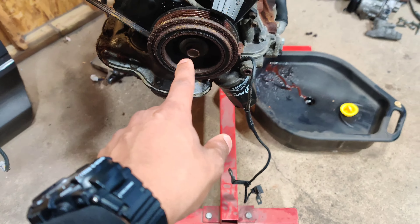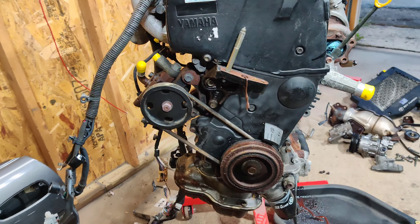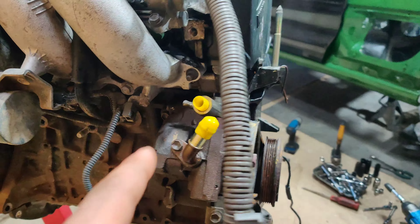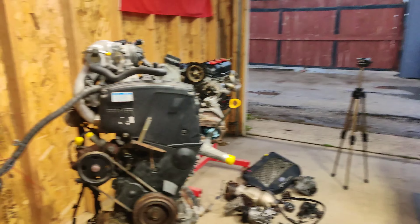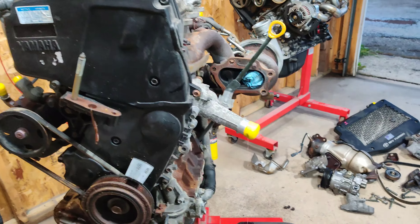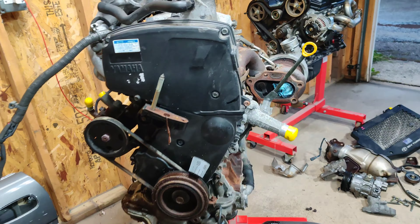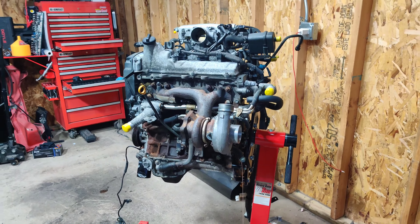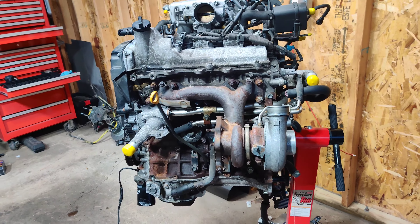Next step is to remove this and then start removing all the covers here. I'm going to remove the power steering as well but save the bolts because that's where the alternator is going to live. I'm going to put you guys on a time lapse for this since it's something I've done already. If you want more detail, you can check it out on my YouTube channel — I believe it was the 91 or 92 5th Gen I did a few years back. Sit back and enjoy the time lapse.